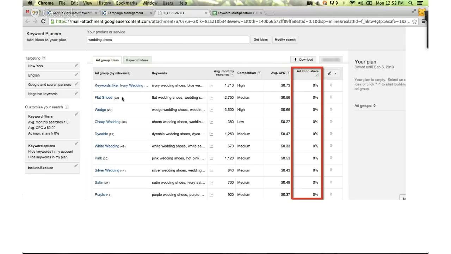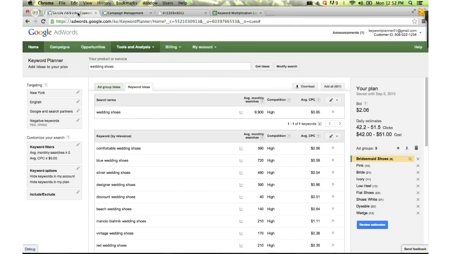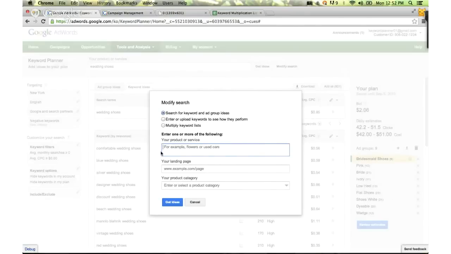So it's a really great and new exciting feature. And I think one way that could be really great to use it is by searching for keywords that are related to your website. So I'm going to switch back to the tool for a second. Ad Impression Share is always going to be available, but you could imagine searching by your website, let's say example.com, and maybe you even have a wedding shoe, so you can plop that in there. This isn't a real site, so I'm not going to get ideas because nothing will generate, but it will show me all keywords that are related to my site.